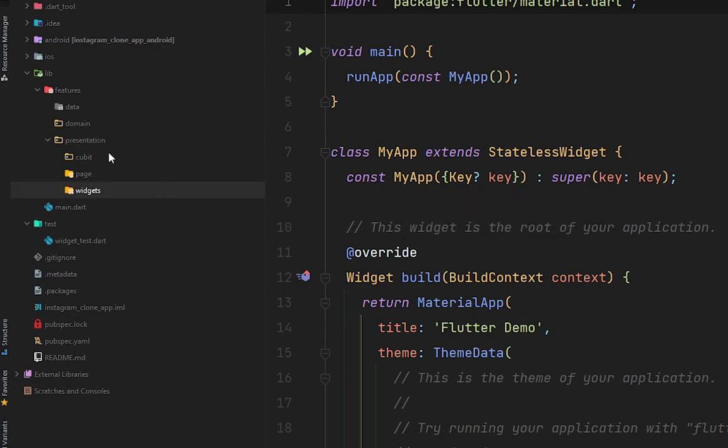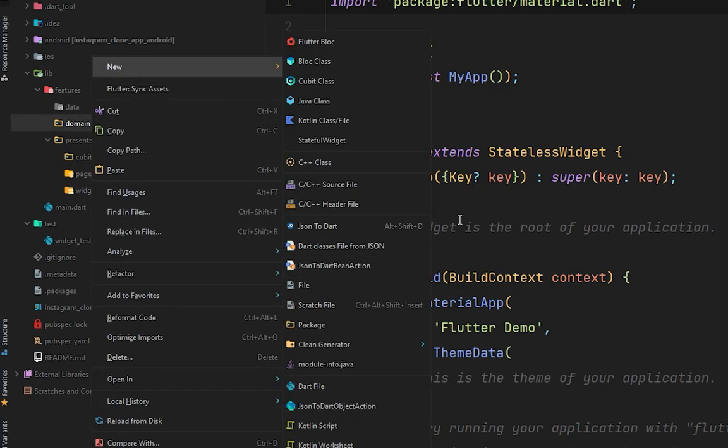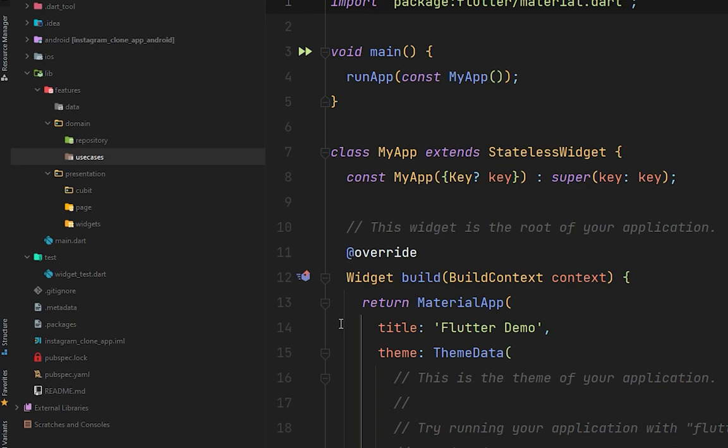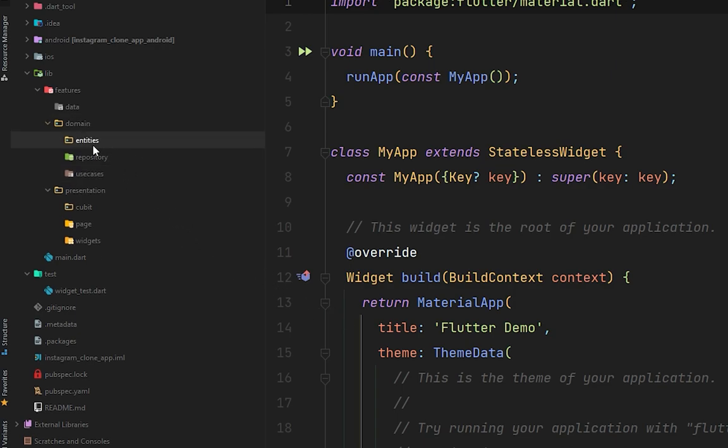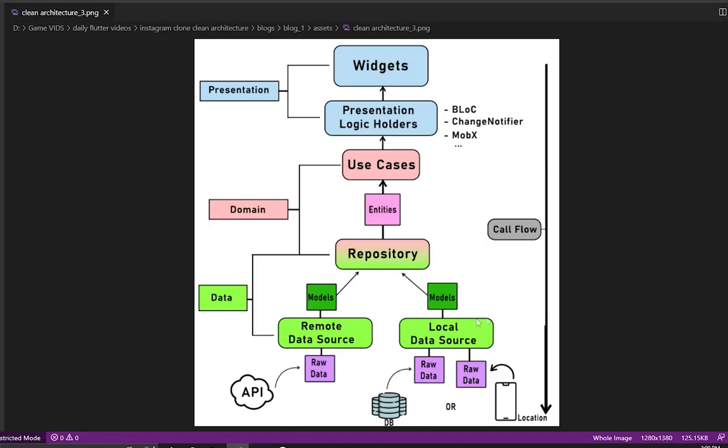So that was our presentation layer, and for the domain layer, that will be the repository, use cases and entities, just like this. Now again move to the clean architecture structure, and the only remaining part is the data layer. The data layer is how the data will be gotten from the outside and how it will be managed and all that stuff. So the data layer consists of the repository implementation, which is the contract in the domain layer, and the implementation will be inside the data layer. And there is the remote data source and the local data source.